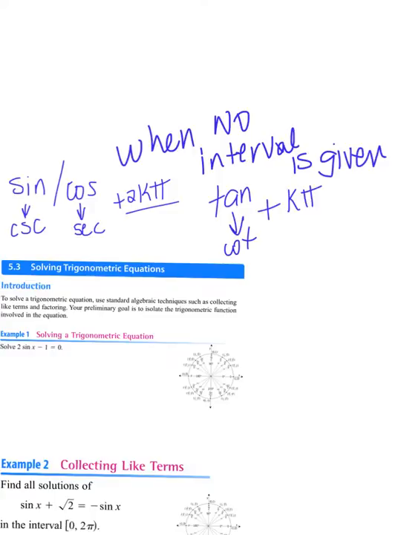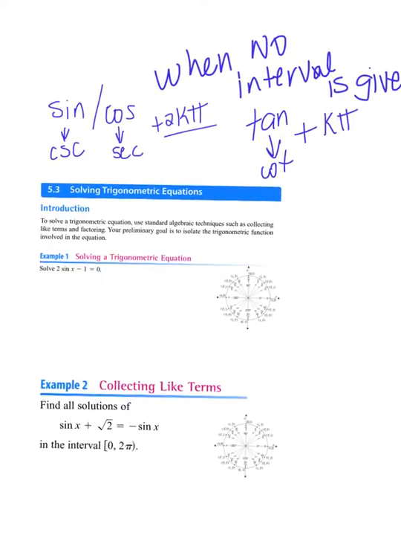We are solving trig equations today. It's just like your basic algebra, but there is a difference. If they tell you that you're looking at something for answers only over the interval of 0 to 2 pi, that just means one trip around the unit circle, so you don't have to put plus anything at the end. If they don't give you that interval restriction, then you have to put, if it's sine, cosecant, cosine, or secant, plus 2k pi at the end of your answers, because it could be one time around the unit circle, it could be 12 times around the unit circle. If it's tangent or cotangent, it's k pi, okay?